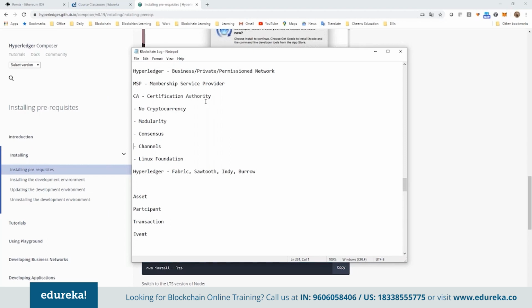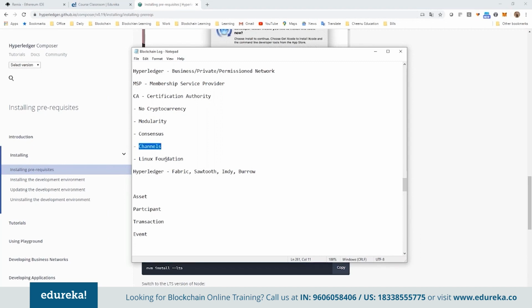So there can be selective sharing of the information, and then there can be nodes which are part of multiple channels. For example, HR is designated as one channel, and operations is designated as another channel. There can be nodes which are part of both channels, which can have the information from both the operations side as well as the HR side. And then the operations team will not know that this data also exists with this particular node.